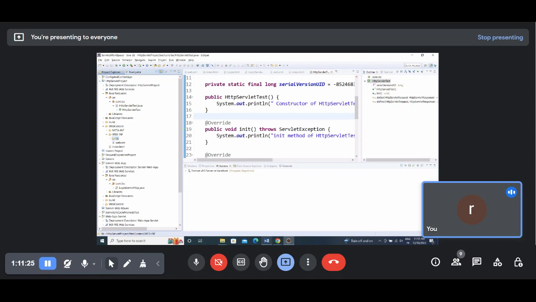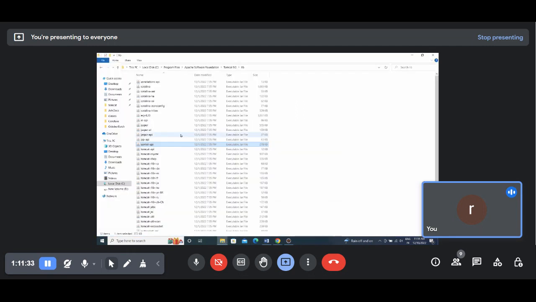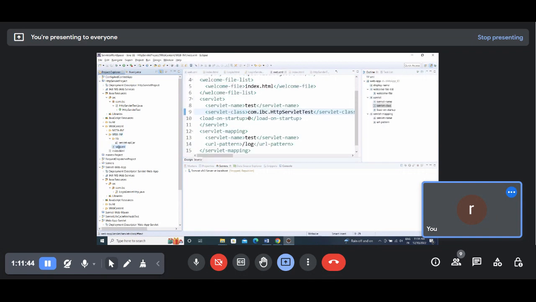Now the next part. How should we add that one? Just copy it here. There is one folder in the project, lib, under WEB-INF. Wherever you identify the web.xml file, there you will see one folder, lib. For libraries, you need to add that library inside that folder. It will automatically generate this folder at the time of project creation. There we need to add it.